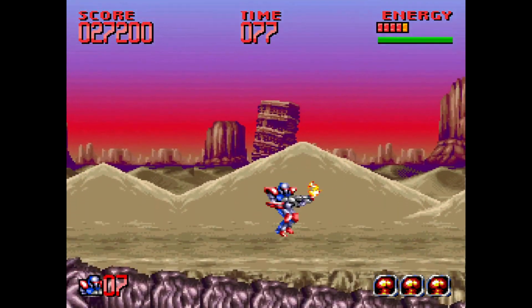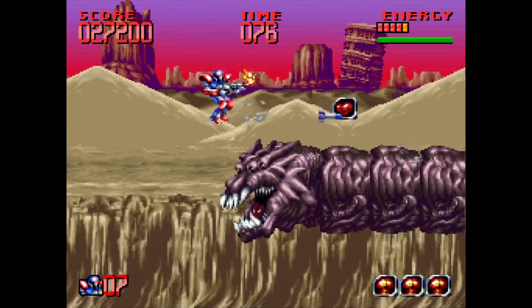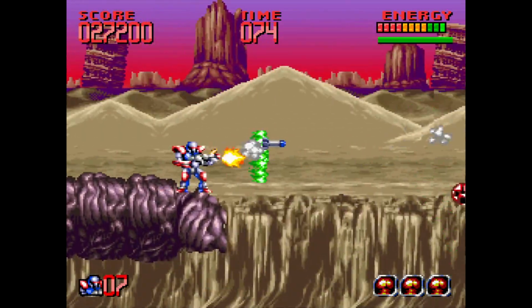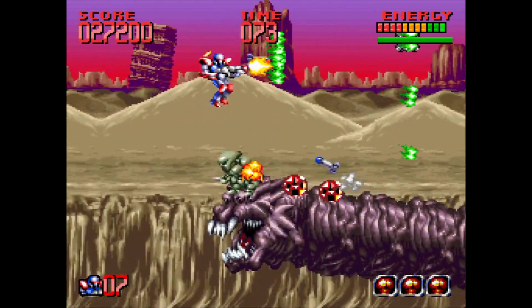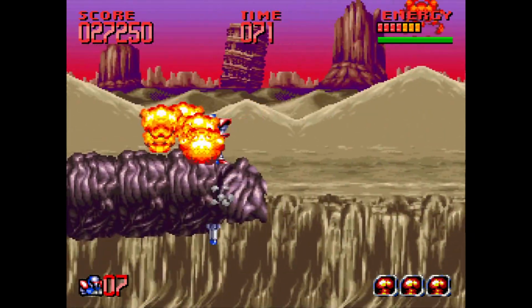Now this is the part where you should collect every gem, because it's a very easy 1-up to get. So make sure you collect all the gems. Also, try to kill all these guys that appear most of the time, because if you don't, they can roll into you and block you off on the end of this worm. And it's a big pain in the ass.